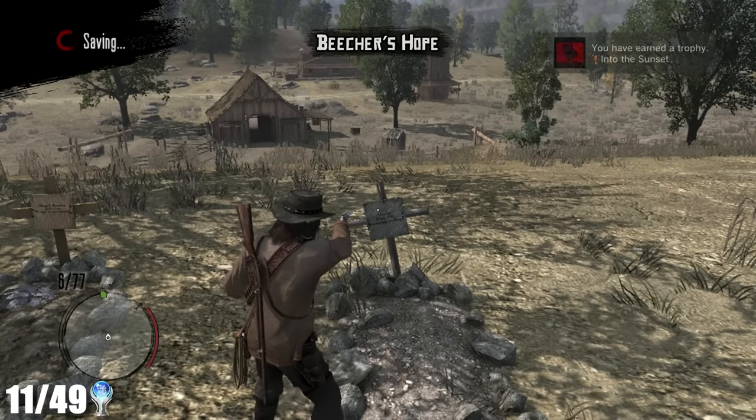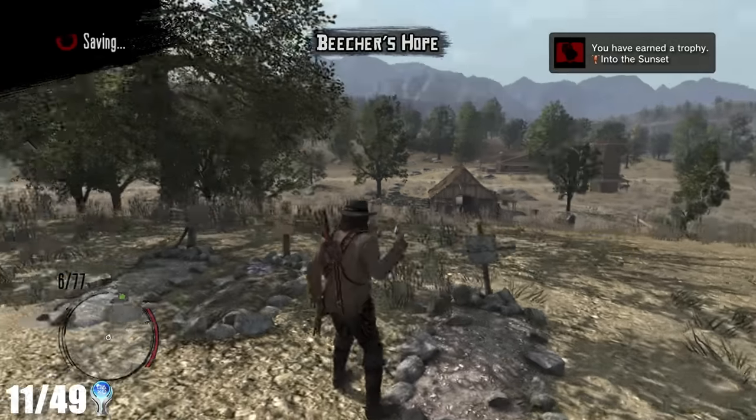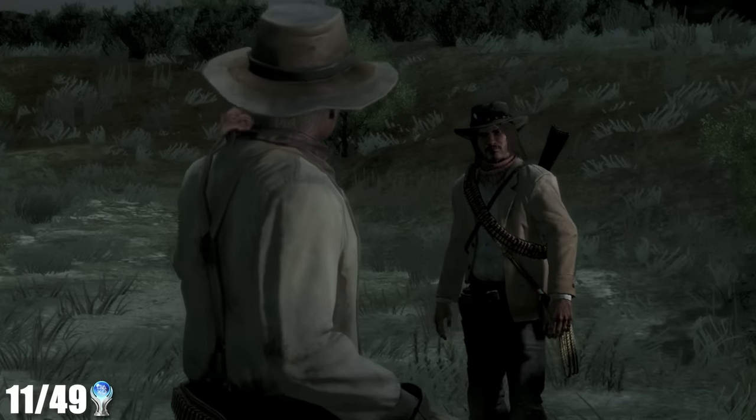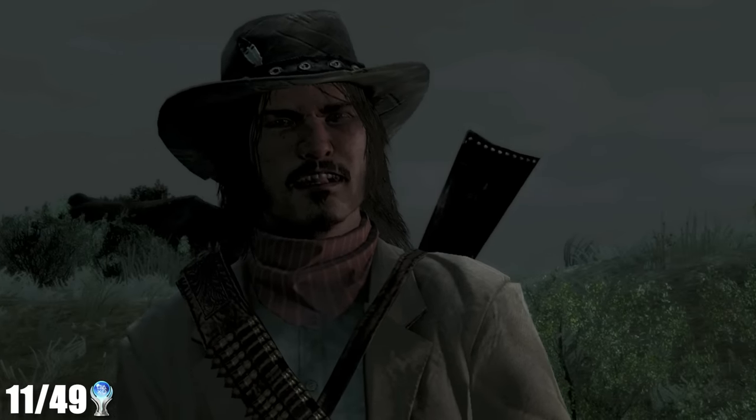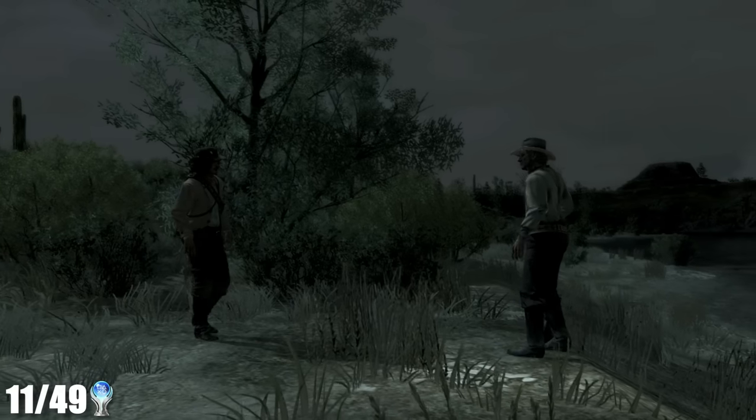So after beating the story, we actually have to do a stranger mission that wraps everything up. If you don't know what a stranger mission is, there are a bunch of side quests located around the map, and we need to complete all of them for another trophy, but we'll worry about that later. But right now, we're going to finish up the final story trophy we need.